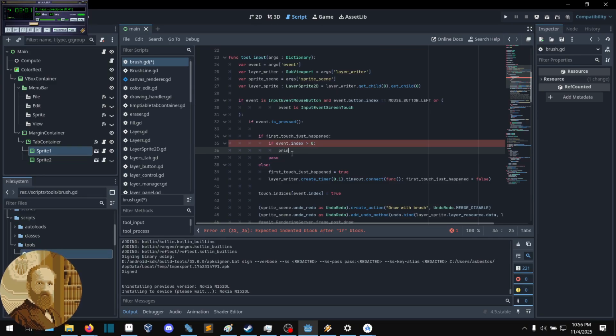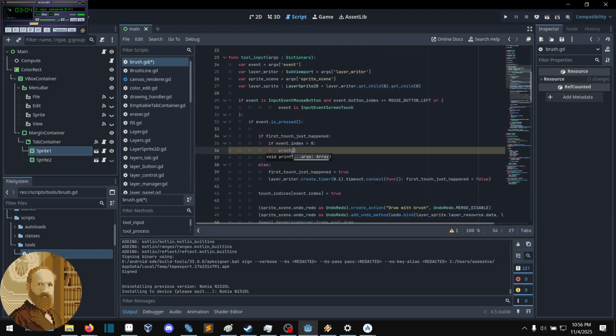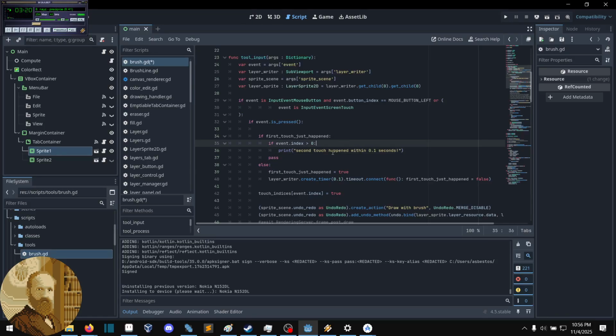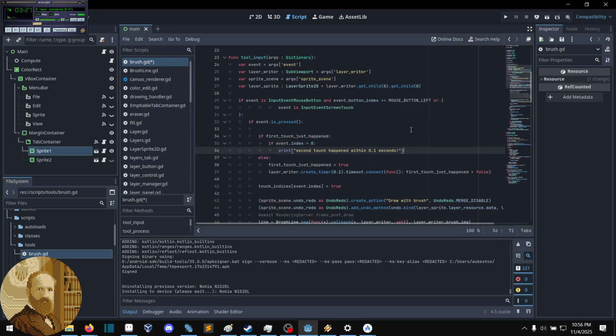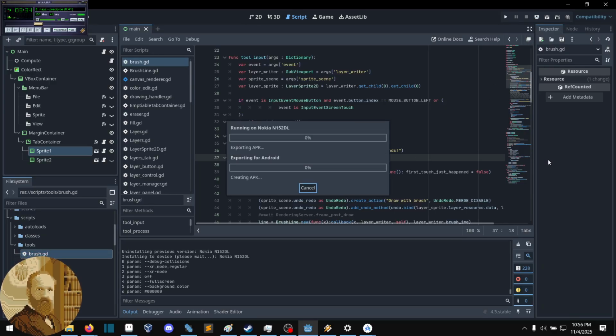But let's go ahead and just do a print statement here. Let's see what that does.